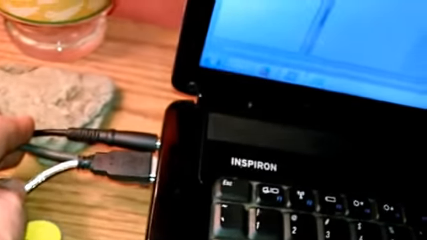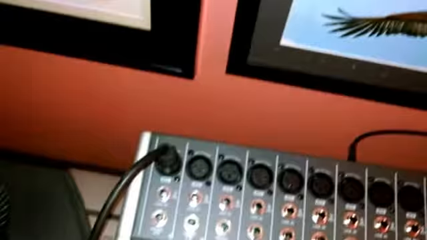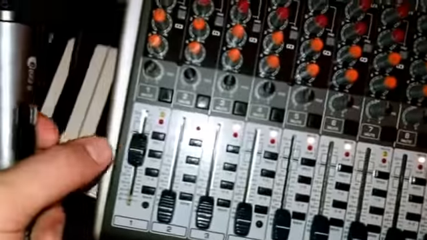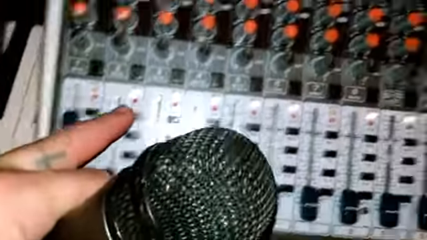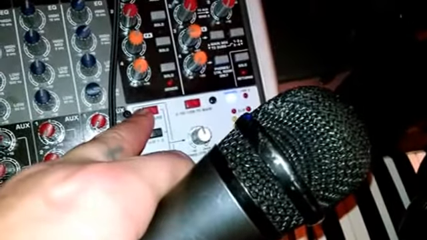Alright, now I'm going to show you. I plugged it in here, USB, it's right here. It's going over here into my computer. This is a MIDI cable that I don't use. Now, I have a microphone, ran right into channel 1, it's unmuted, it's assigned to main. I have 2-track to USB.